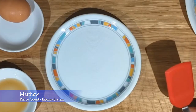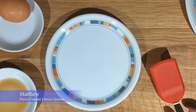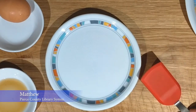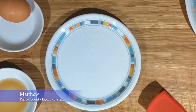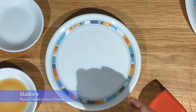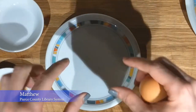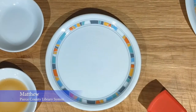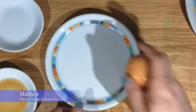Okay, so while we're waiting for our potatoes to soak in that water for 10 minutes, we can go ahead and get our coating and our seasoning started. So first, we're going to go ahead and make the coating that'll get our seasoning to stick to the potatoes. And we're going to take that 1 egg, and you're going to crack it right into a flat plate. And this is important because you're going to want to lay the potatoes in the mixture. And so having it in a bowl or something is going to make that a little difficult.